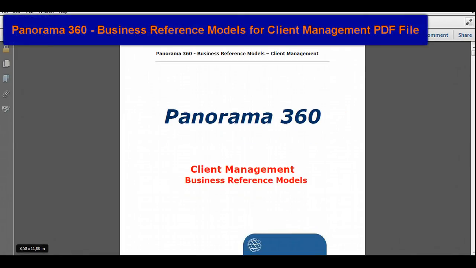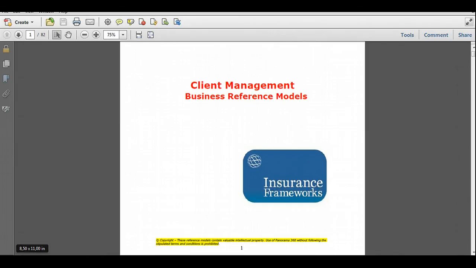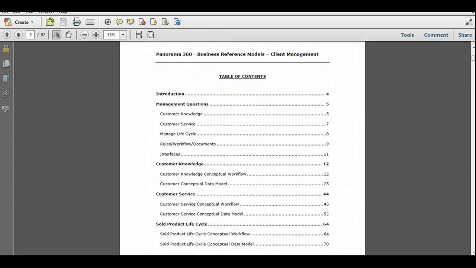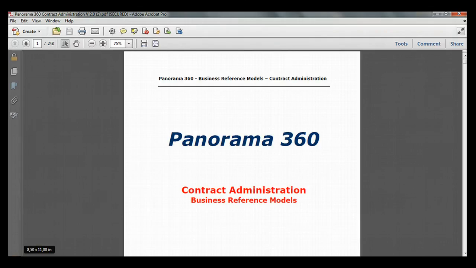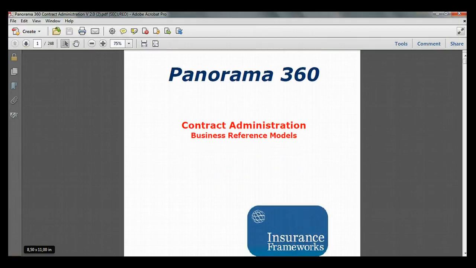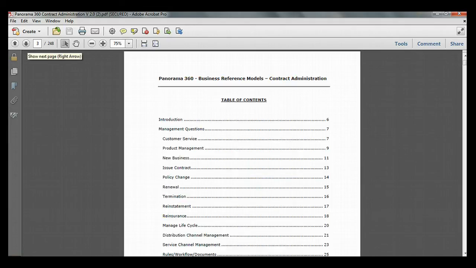Panorama 360 Insurance Frameworks has also published an 82-page PDF file entitled Panorama 360 Business Reference Models for Client Management. It comes with our framework, and you can view its table of content here. There is also a 248-page PDF file entitled Panorama 360 Business Reference Models for Contract Administration.